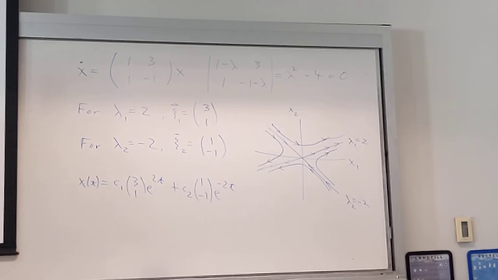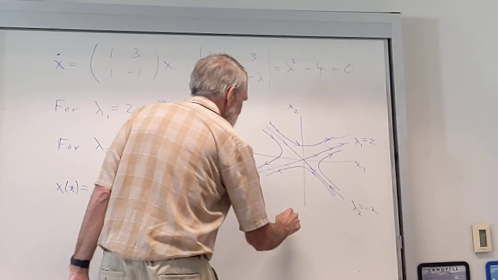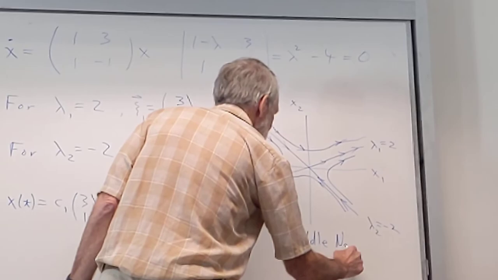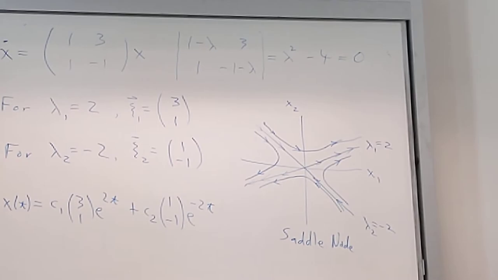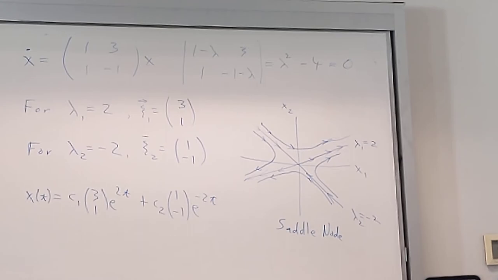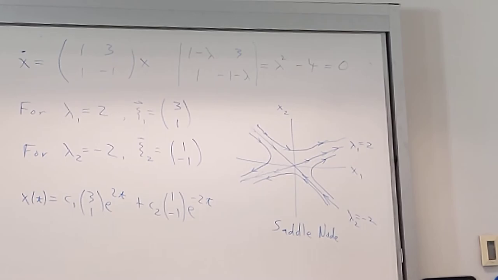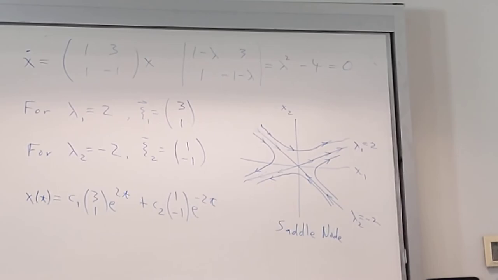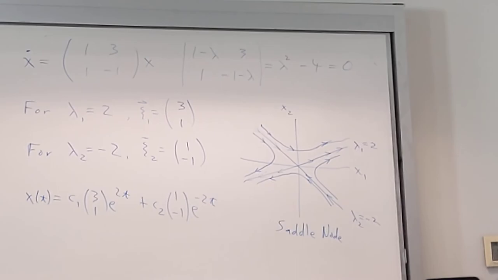Alright, so this one is called a saddle node. This one's called a saddle node. So there's the behavior of this particular one. They're an opposite sign. We get what's called the saddle node, meaning it's decaying in one direction and it's growing in the other. Okay, so any questions on that? Pretty straightforward. As you can see, this is just finding eigenvalues and eigenvectors. Okay, I hope everybody agrees by now. Two by twos are not too hard to do.